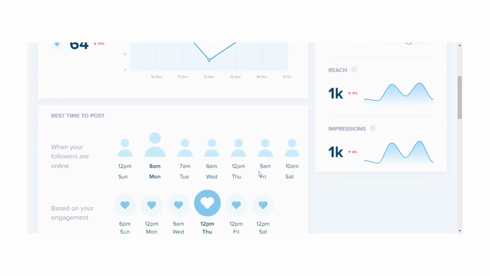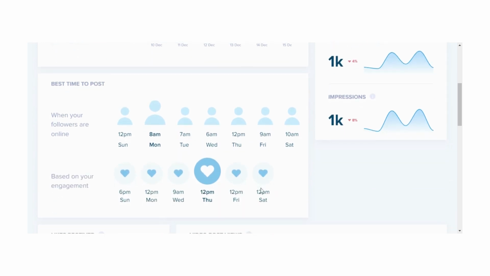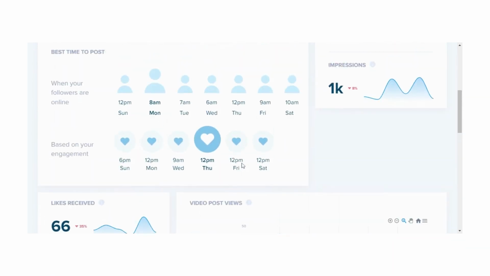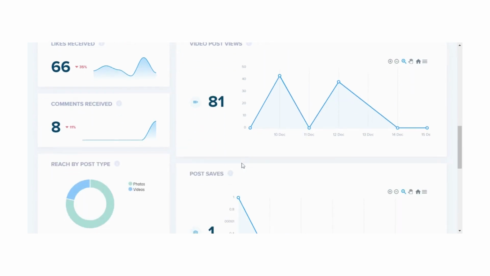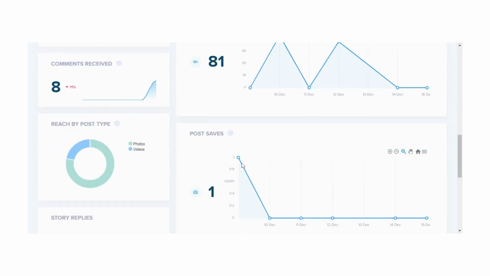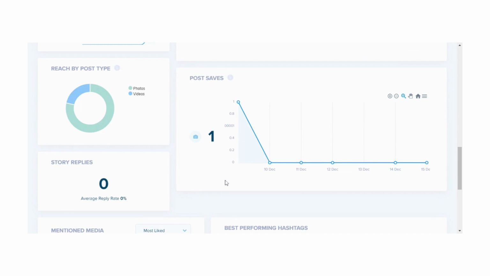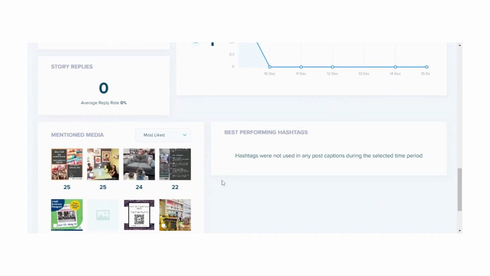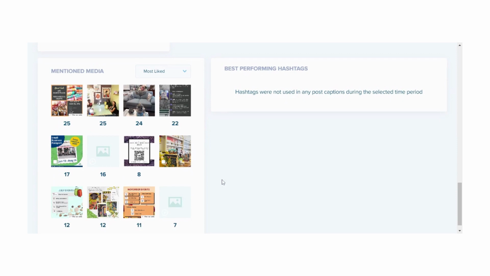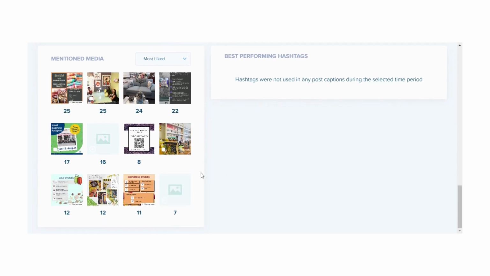This is based upon a week, but you can also look at it by month, right? The last 3 months, what's the best time of day for your followers to engage or to view your posts? Really, really great information and definitely useful in terms of helping you to strategize and come up with the right way to approach your social post. It also tells you which media has been mentioned or shared or where you've been noted as a collaborator, all of that good stuff. This is very helpful also.